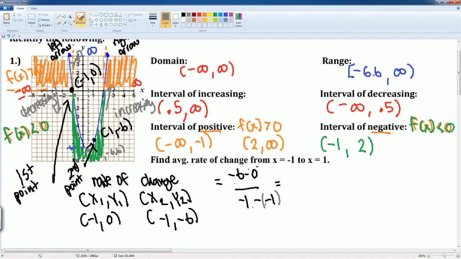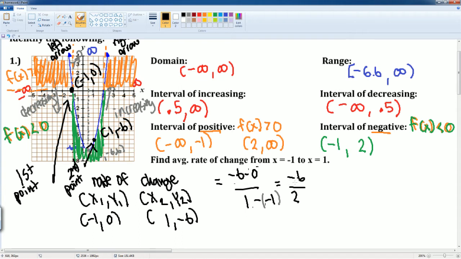All right, so there you go. Now we can just finish and work out the math. So -6 minus 0 would just be -6. Then 1 minus a negative is the same thing as just adding. Hold on, am I mistaken here? Oh, sorry. This should be a +1. Sorry about that. So it's 1 minus -1. So this should be a 2. I had to check myself. It's like, there's no way this could be equal to 0.